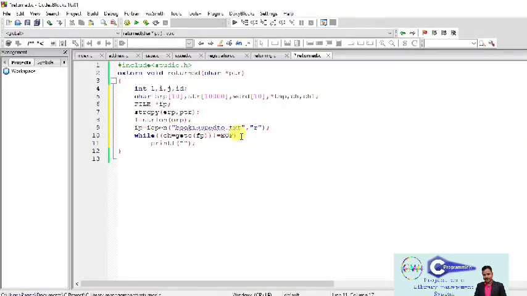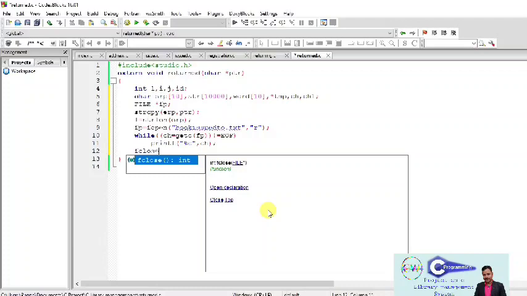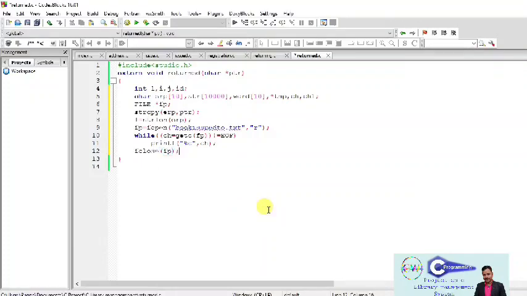Sorry, printf, this is of character type, so we are storing it in ch. From this line the whole value of book issued to will be stored in ch, and it will print character by character. The work of this file pointer is over, so close the value of file pointer.